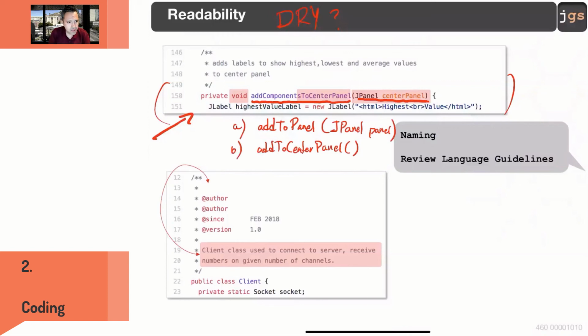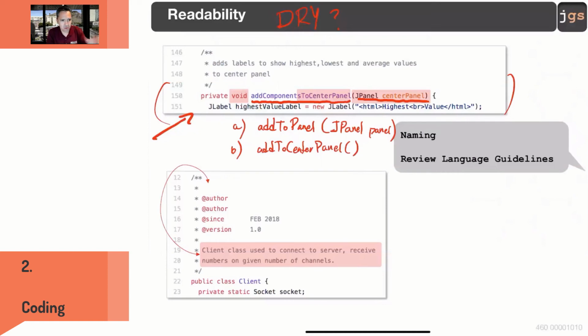Can you agree with me that the solution should be A or B? Can you agree that you can have a method add to panel and therefore receive the panel as a parameter? So I am going to add something to whatever panel I receive as a parameter. That is clear, right? Add to the panel.